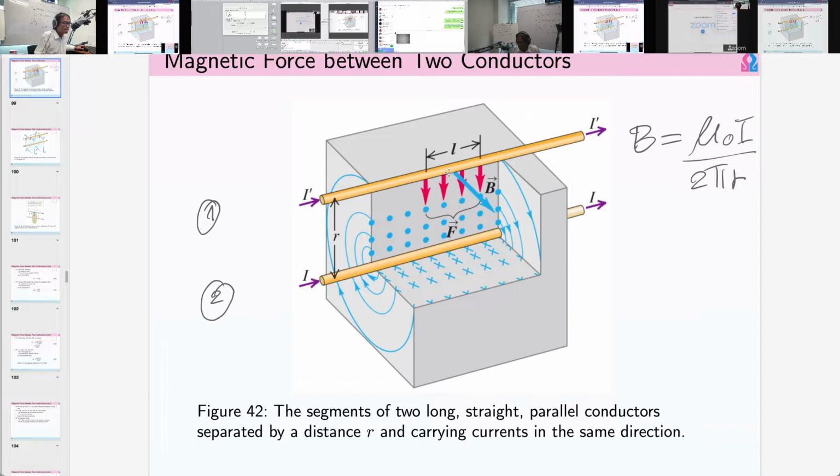The first vector is L, so we write down vector L. Where is L? L is the vector that follows the same direction as the current, the violet one here. So the L vector will point in this way, in the same way as the current in this conductor. That's the first vector we have to mention.